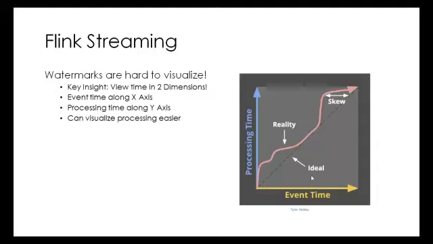This fellow, Tyler Akidau from Google, has written some articles on this, which you're going to see in a second. I got this from him, and he uses the two-dimensional time visualization technique to make watermarks much easier to visualize. On the x-axis, we're going to put our event time. So the x-axis is when did things actually happen, and the y-axis is the processing time. Think of that as when did Flink see it. Those are two separate things. You've got to keep them straight in your head. When did it happen? When do I see it?